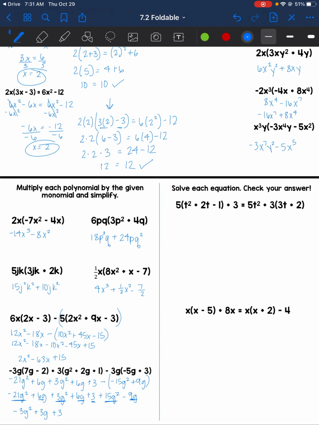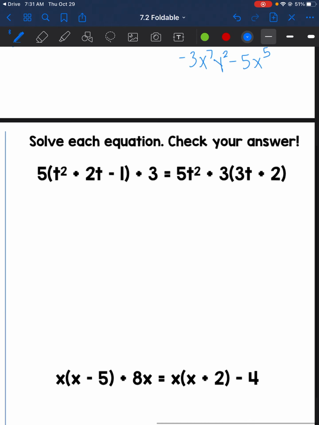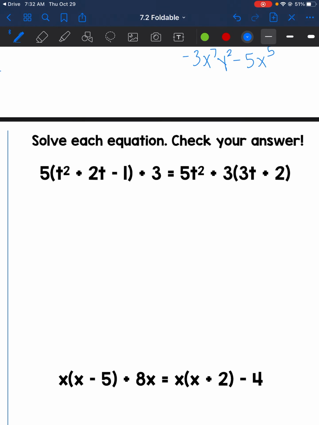Okay, so here we have just 2 more problems. Same thing, it's asking us to solve the equation and then check our answer. So here's our equal sign here. It's kind of hard to see at first. So we have this distribution, then this addition. Okay, so we can just distribute. We don't need parentheses over here. Then we have this distribution and this addition. So we don't need to put parentheses anywhere. We just need to distribute and then combine like terms and then solve for t.